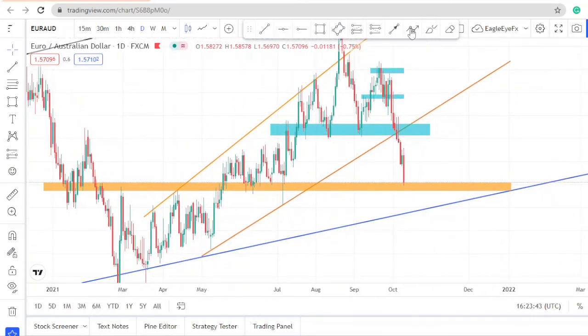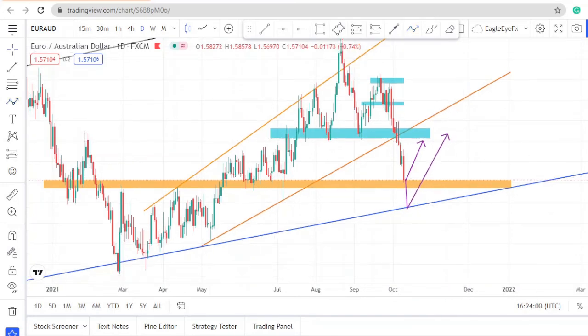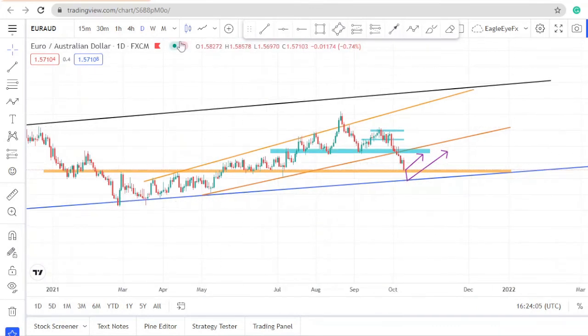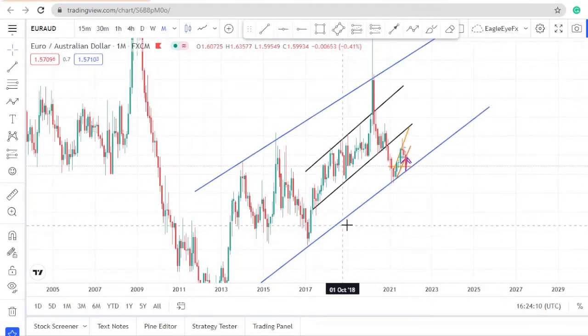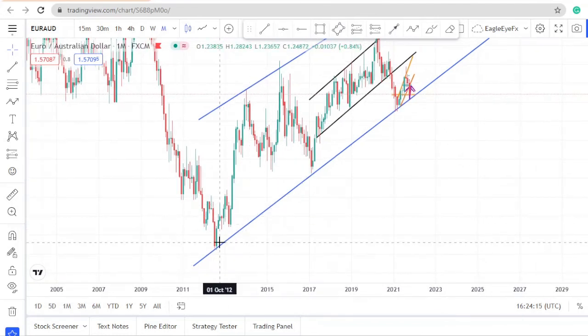So what are the possibilities? This market could easily reverse and go back up, or this market will break and come all the way up to this level over here before we see a movement to the upside. Now I want you to remember something. If I go to the monthly time frame, you can see this blue trend line here. Every time the market reaches that place, it is pushed up.